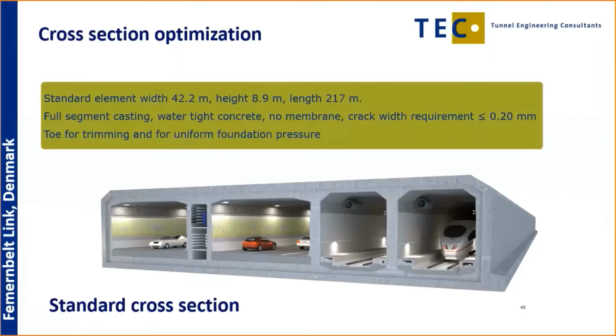Actually, I'm going to describe the challenges I just described, the items that are relevant for that, and also compare it at the end of this case study with the results of the competition that was held in Denmark between the tunnel solution and the bridge solution, which was in fact a very good way of getting the best out of both options.